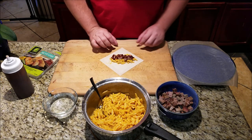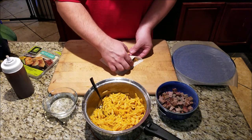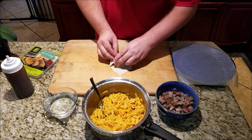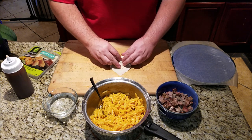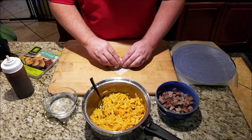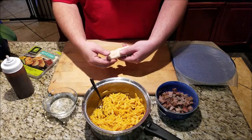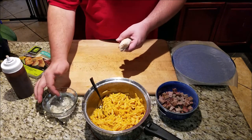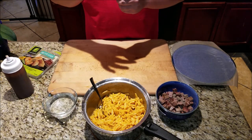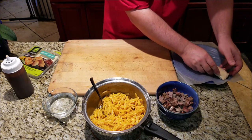Once that's done, take the corner closest to you and tightly wrap it forward. Push it down when it meets. Kind of tuck your food in there and bring the corners in to the center — a nice little package like that. Then just like when you're doing a burrito, kind of scrunch it towards you and make it tight. Then carefully, as tightly as possible, roll it forward. Dip your finger again and go over the edges to seal them. The water is what really seals the egg roll wrapper together. Once everything's been closed, lay it on your wax paper and do another.